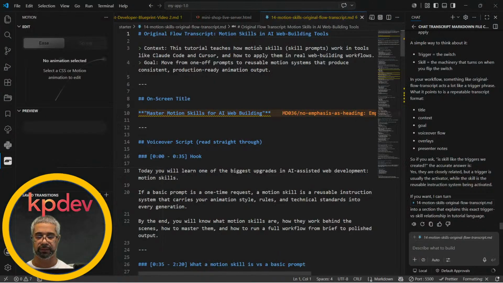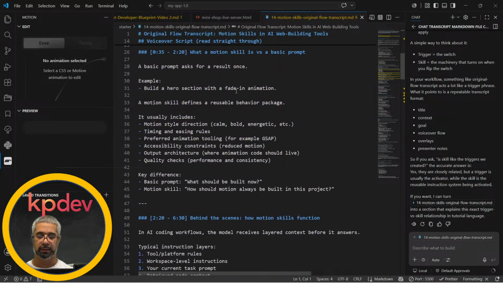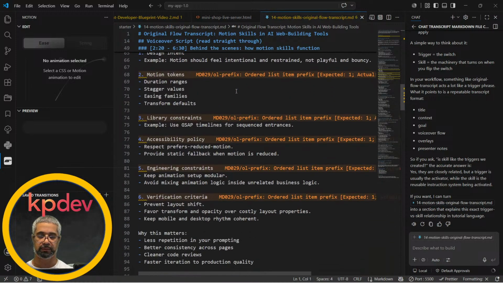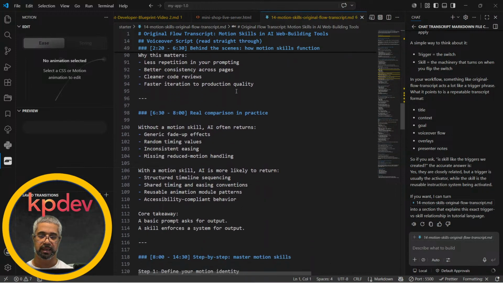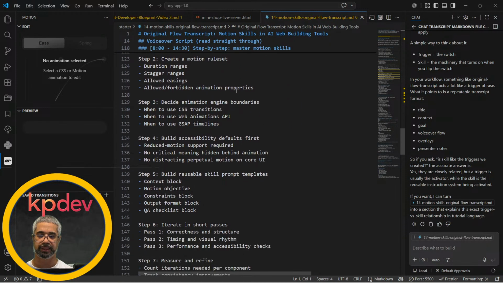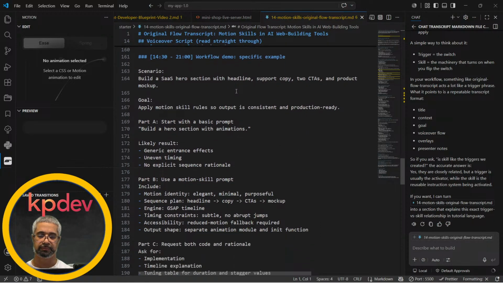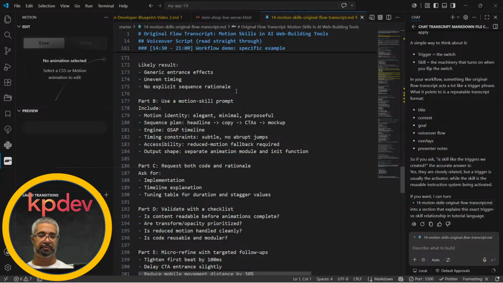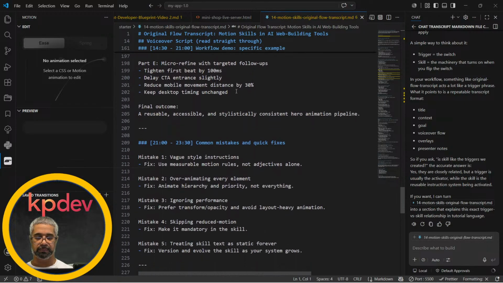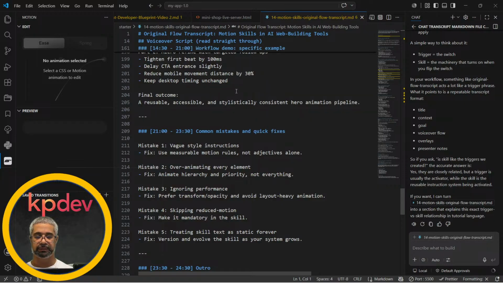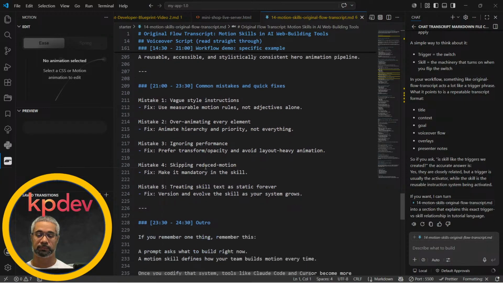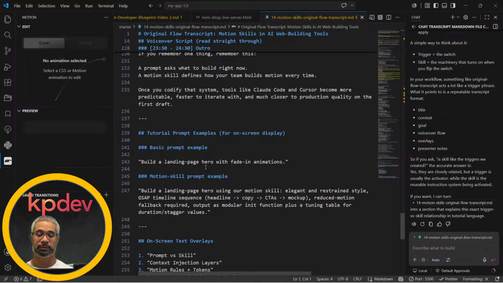That's this over here. This is the final output of that prompt. I'm not too fond of it. It's just giving me key points, and I'm a hands-on type of programmer. So these are not instructions, but explanations of how motion skills prompts work, or what they're made of, what you shouldn't do, what you should do.